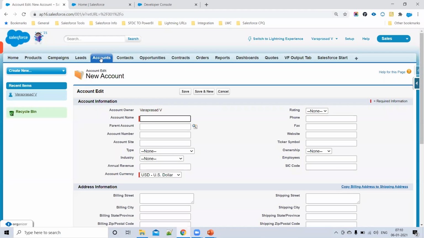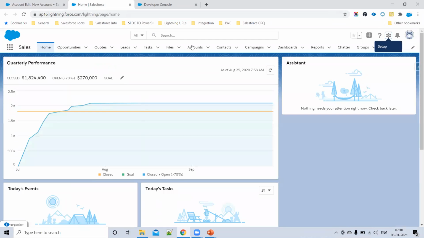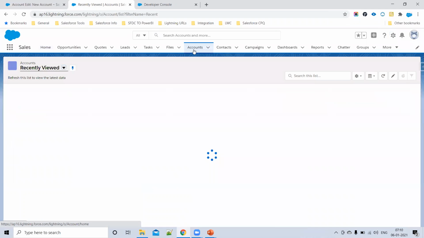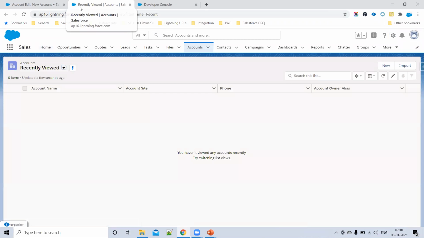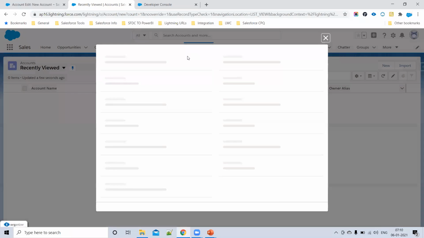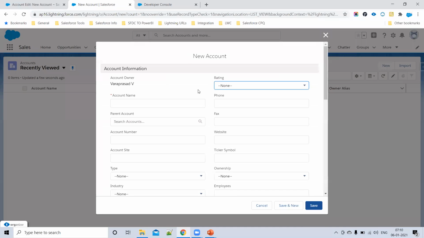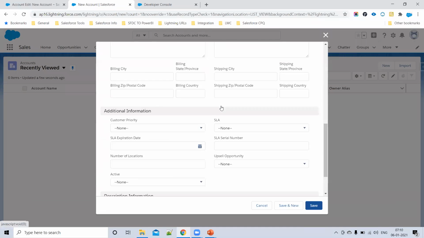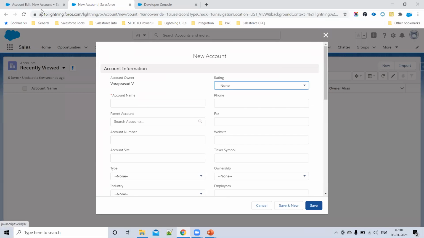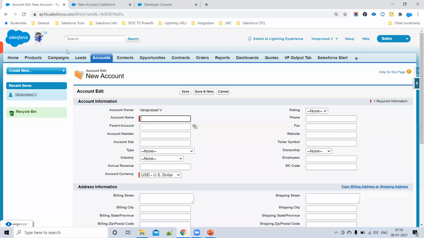Okay. For example, the same tab, if you open in the Lightning UI and click on accounts, the complete page is loading here now. If you click new account, what is happening now? What is the difference you are observing now between classic and Lightning? So classic is like server side. If you click anything, it is calling the server side controller, and in the background it is displaying the page.